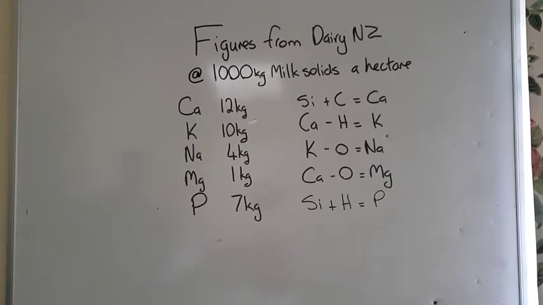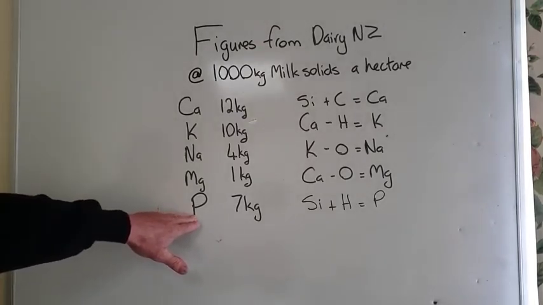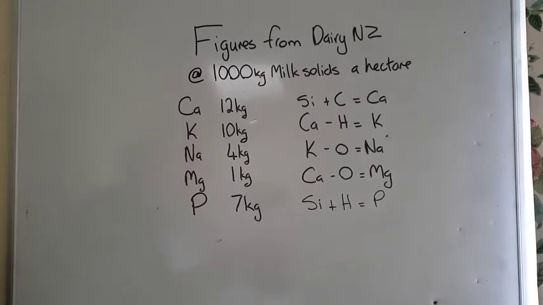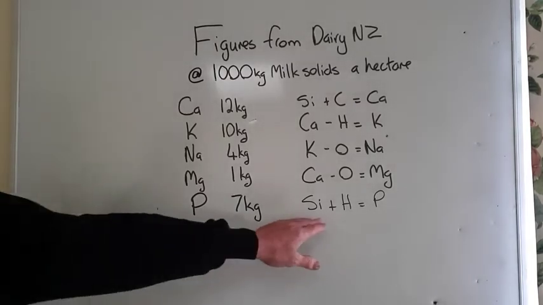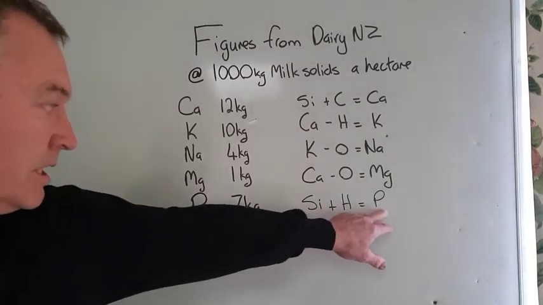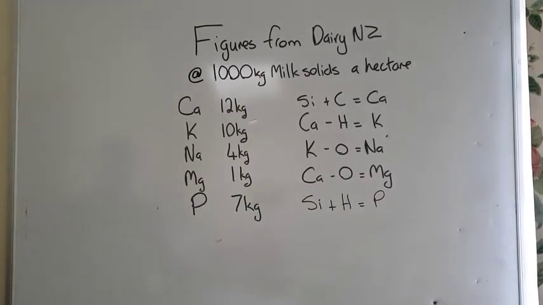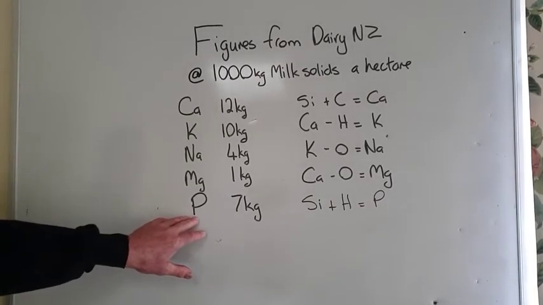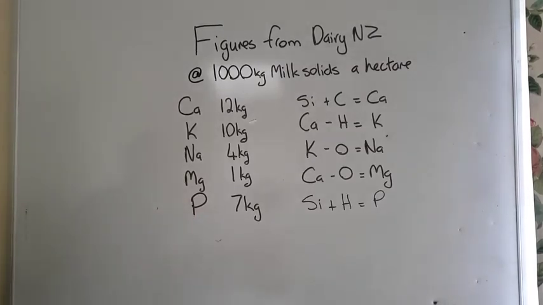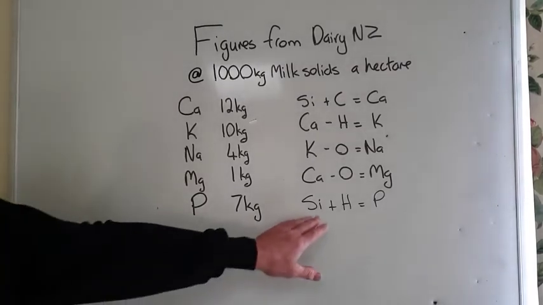And it isn't a case of just lumbering more product onto the land. If we look at the phosphorus example here, if you have low phosphorus availability, you can increase phosphorus availability by applying a silica fertilizer. If you put the silicon on, it may very well create the phosphorus through plus 1 hydrogen equals phosphorus. There are so many variables, so what you have to look at is the soil test, the totals. In most cases, we have a massive amount of phosphorus in the soil that's not being utilised. So to get that into an available form, we would just use some silica.